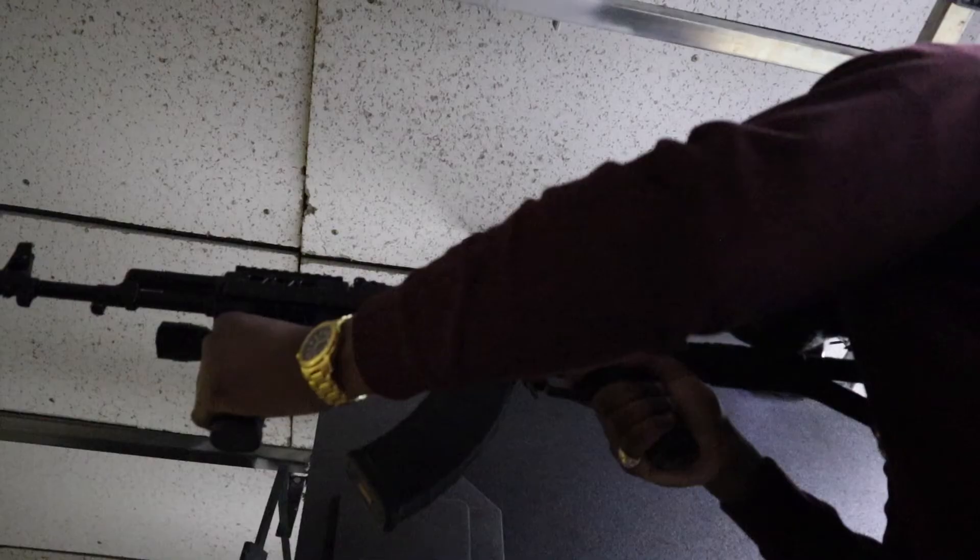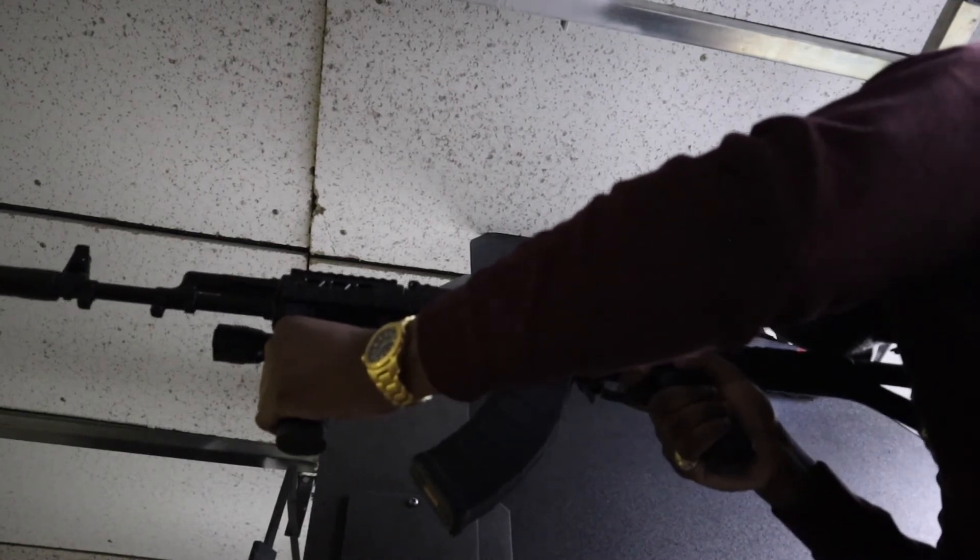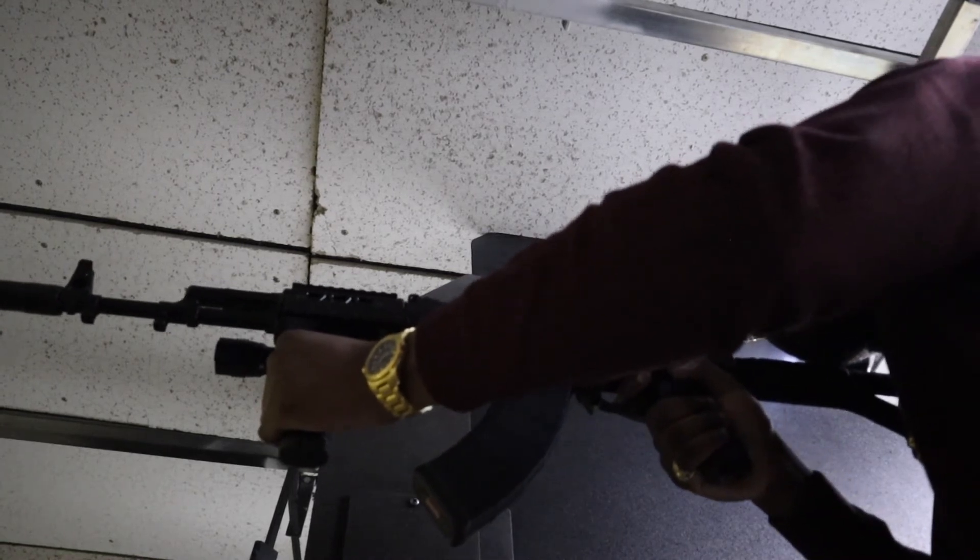Other than that, I haven't had any issues with this gun — none whatsoever. Always been reliable, always ran flawless. Never had a reason to send it to Arsenal to have it checked out. As far as track record, besides the pricing and weight concerns some reviewers mention, everybody I've seen talk about this gun says it's a great gun — if not the best, one of the best, at least top three AKs on the market.